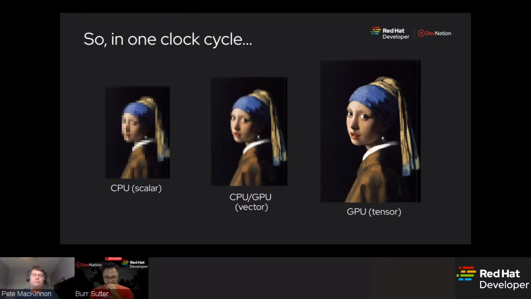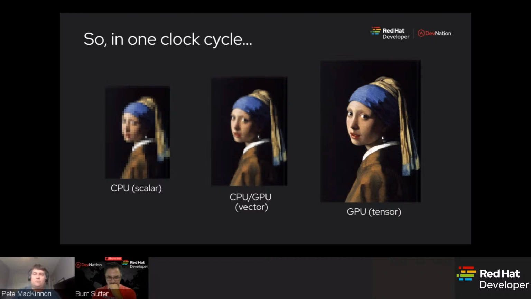So in this case, we're using Vermeer's The Girl with the Pearl Earring as a visual representation of model accuracy. Let's assume there's a Vermeer machine and it has one clock cycle to render that portrait, and we're ignoring color rendering and shadow. Just how much detail can be provided? Just relying on scalars, we get a representation, but it's kind of blocky. It doesn't look very clear. We recognize the colors, but maybe not the face. With vectors, the image resolves more, but it's still quite pixelated. There's not enough detail. Finally, with tensors, we achieve an image in all its exquisite detail. Again, this is a conceptual representation comparing these different types of primitives.